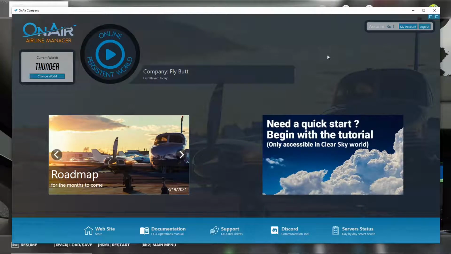Hi peeps, I thought I'd do a quick tutorial on this OnAir company management system. The reason being is I was on FS Economy, which I think is still pretty good. However, this OnAir Airline Manager is just fantastic for anybody with Microsoft Flight Simulator, probably with the other software programs they have for simulation for flying, but certainly for MSFS 2020 people, this is a great program.